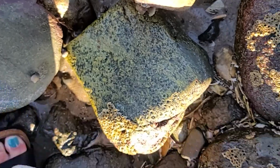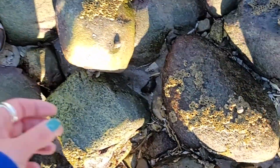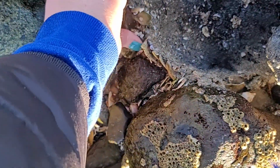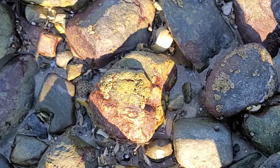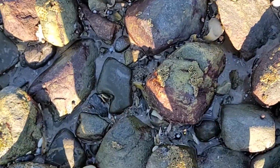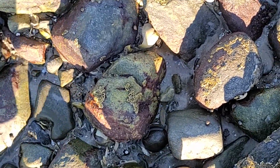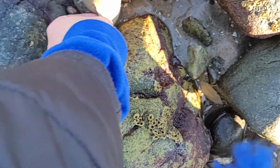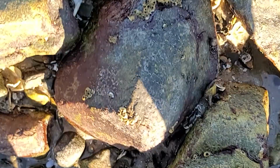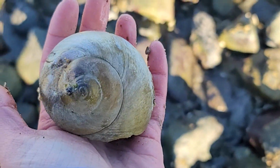That moon over there, we're going to grab in a second, but I did see another one, and I'm trying to figure out where I saw it. Right down here, by my feet. Let's see if I can get this rock out. It's a smaller size moon, and it looks like the only thing we might be able to salvage out of all of that beach loot would be this moon right here. So that's a really good size.